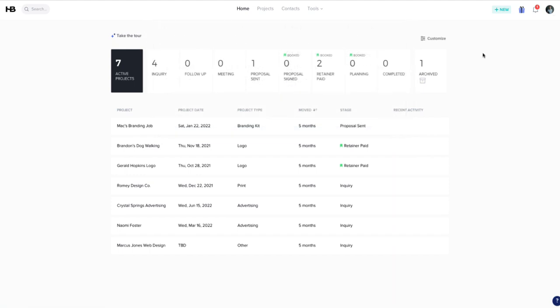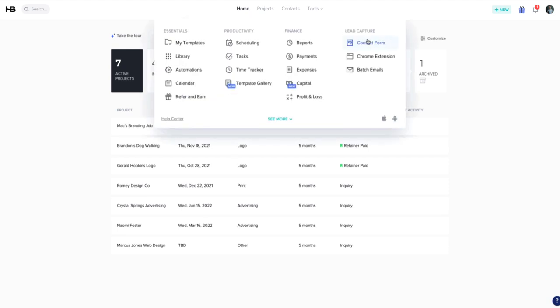Now, the final bit here for adding leads into the HoneyBook system, or getting client information into the HoneyBook system, is going to be manually adding them. When you manually add a project to HoneyBook, maybe this person calls you, you happen to be in front of your computer, you don't need to send them the contact form, you want to manually add them, you can go ahead and do that. So that is going to be the most time-consuming option. It's still only going to take a couple of seconds, but again, you guys already know it. I'm a broken record over here. We are working smarter, not harder. So this is going to be the last thing that I recommend, especially when you've got these automated options for adding leads in through the contact form and direct link.